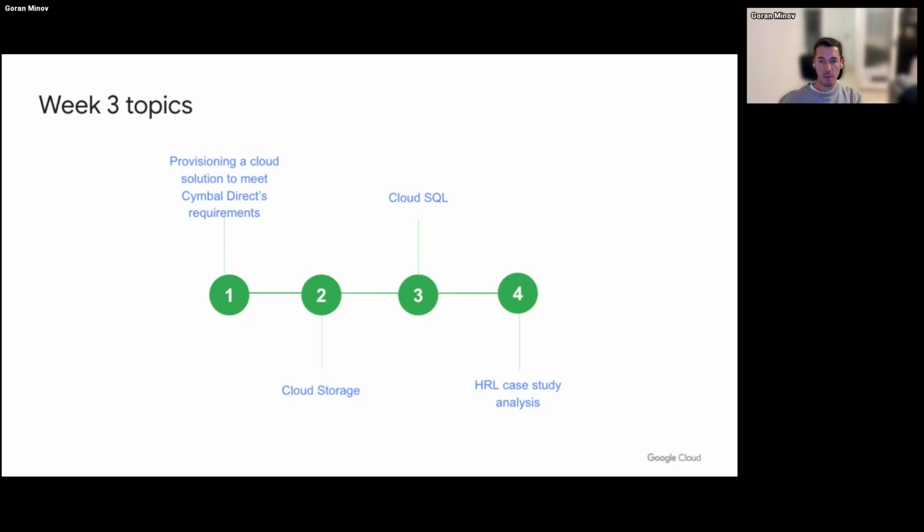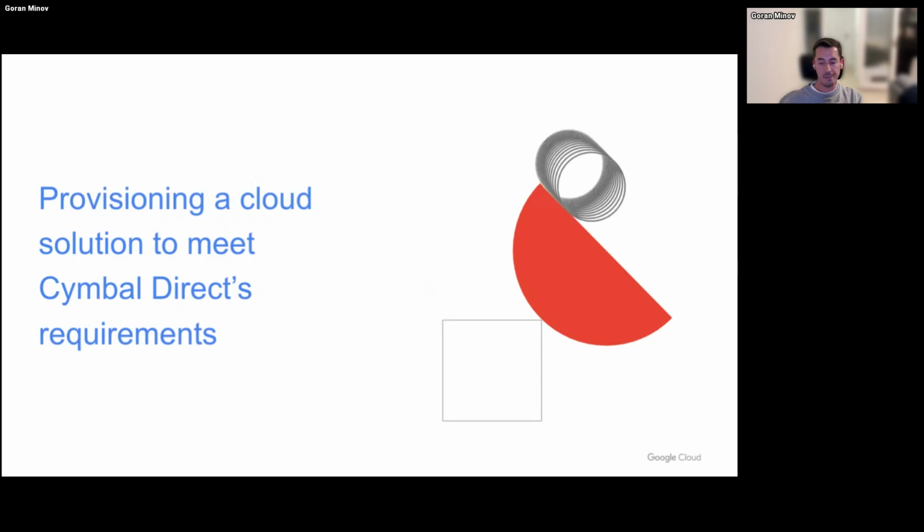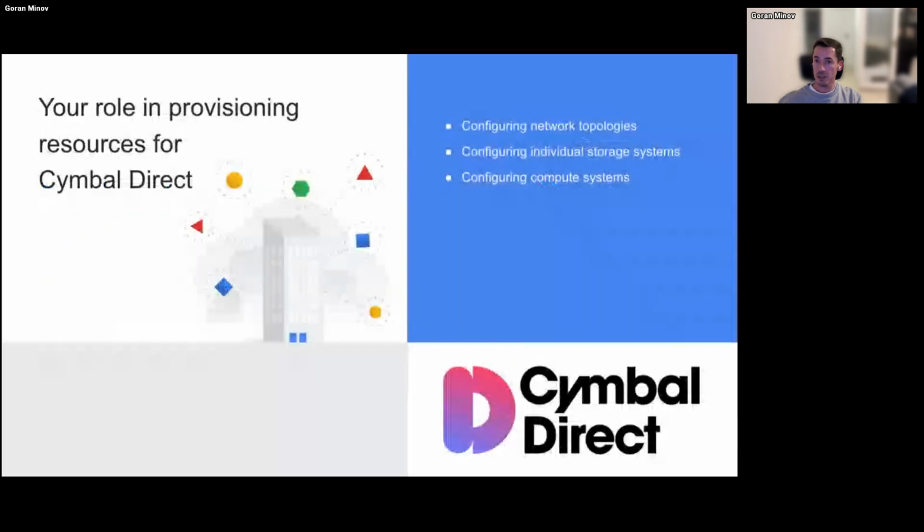So when we're thinking about Symbol Direct, right, when we need to provision any cloud solution, before we go into Cloud Storage, let's talk about configuring and provisioning their cloud resources. Now, as a professional cloud architect, what is our role?